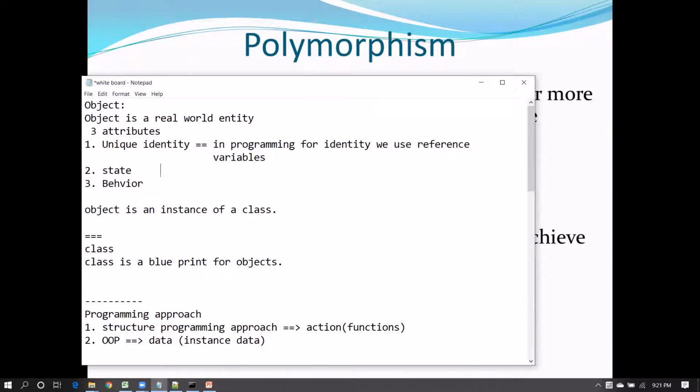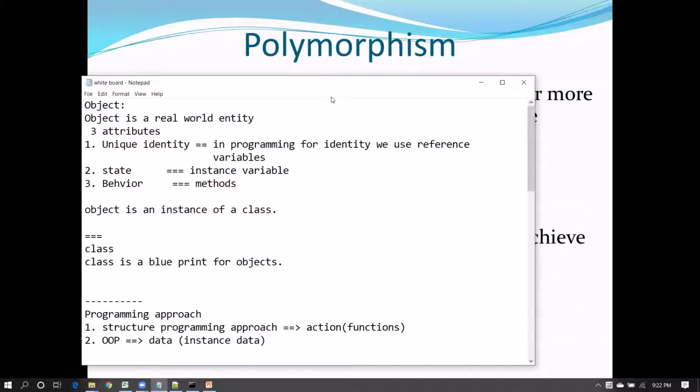For the state, we create instance variables. I hope this is also now clear. Instance variable. And for behavior, we use methods. For the behavior, we use the methods. Fine.